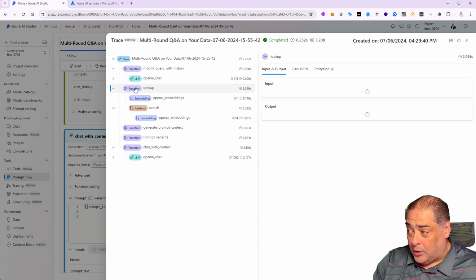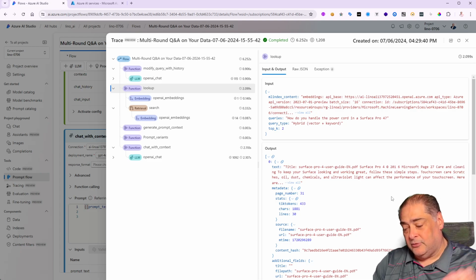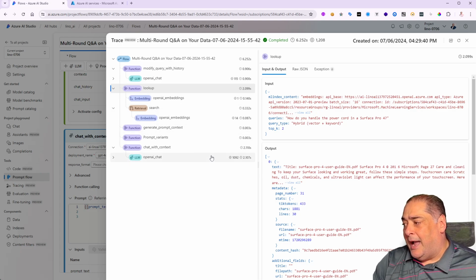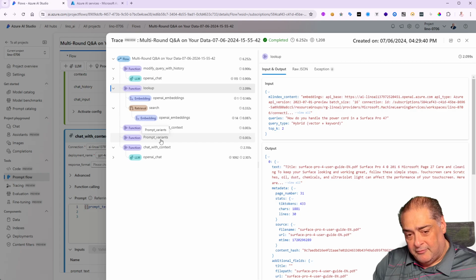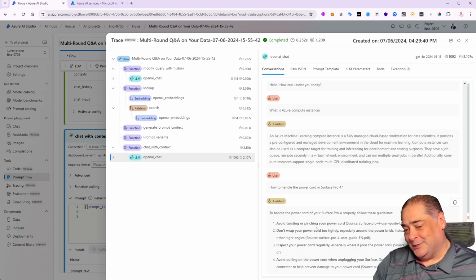I can see the lookup, what happens, how I actually got to the chunks by making the query into the embedding and the vectorization of the question itself to fit into the sphere. I can see all the stuff in here. And you can keep going down, see how the embedding happened with the question, how we did the retrieval, how we got to the point where we're passing the prompt variant directly into the LLM, and how at the end we got the answer from the OpenAI chat to find out what to do with the power cord, for instance, in a Surface Pro 4.